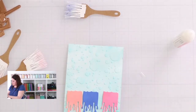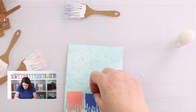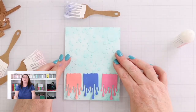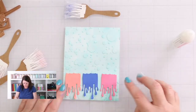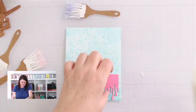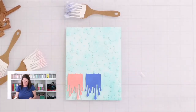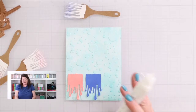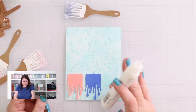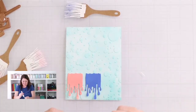Okay, it's time to clean the hands because I don't want to get any on the saltwater taffy. It's so pretty. Okay, so we just want them lined up at the bottom of the card with a little border in between each and on each side. Okay. And I was like, oh, maybe I'll switch to tape runner for this. But honestly, when you're gluing on a distress oxide background like this, I really feel like liquid glue works the best.